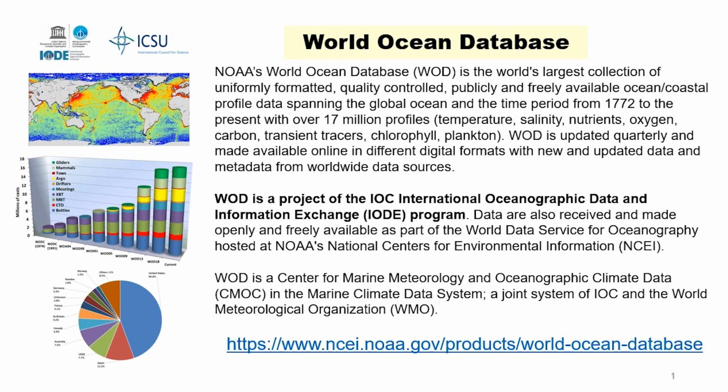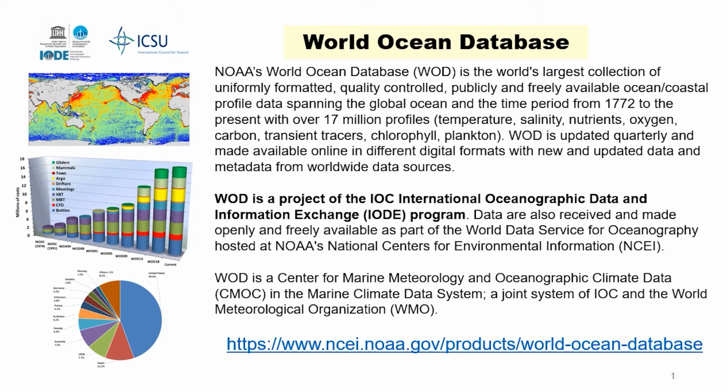First, let me introduce the World Ocean Database for those of you who are not familiar with it. It is the largest collection of uniformly formatted quality control, publicly and freely available ocean and coastal profile data, which spans the global ocean, marginal seas, and the time period from the late 1700s to the present. It contains over 17 million profiles of essential ocean variables and other parameters. For example, it contains temperature, salinity, inorganic nutrients, oxygen, carbon, transient tracers, chlorophyll, and plankton.